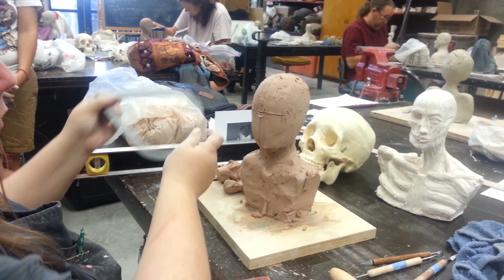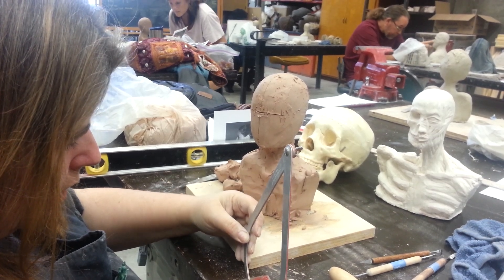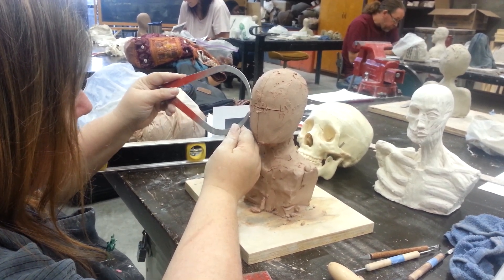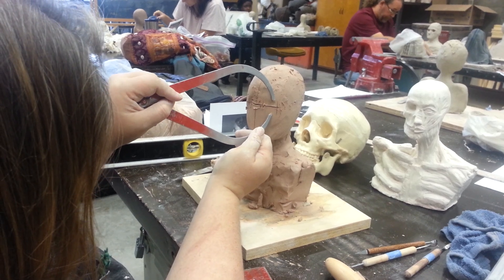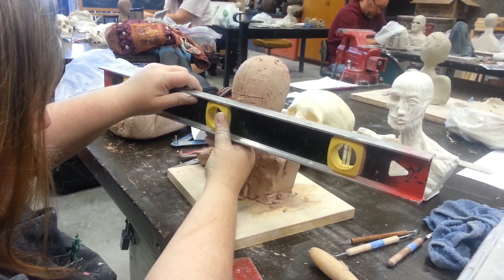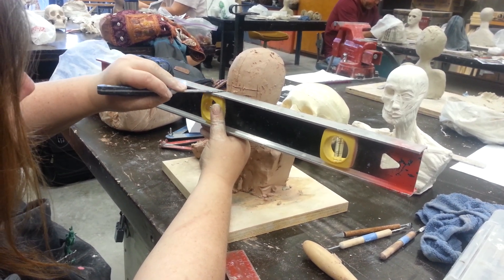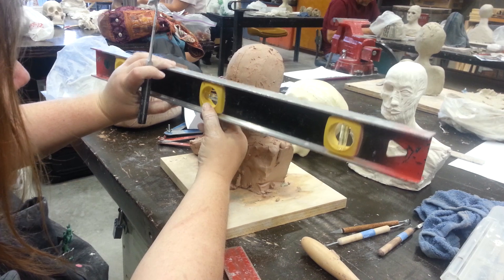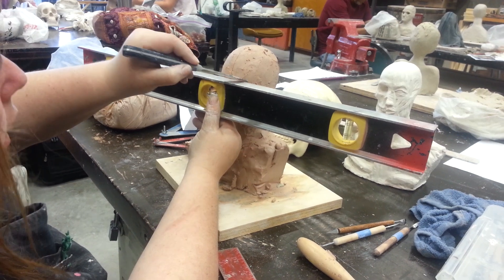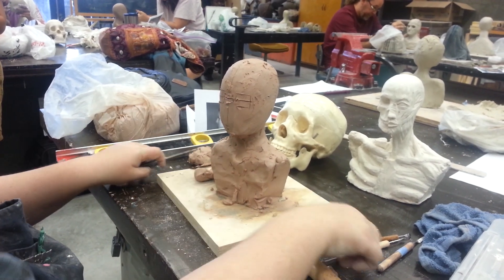Measure the vertical size of your eye sockets and find the halfway point — on this guy it's a little over an inch and a half, so at scale it will be a little over three-quarters. Center it on your center line. To keep the eye sockets level, you can use a level across that bottom line to make sure the bottoms of both eye sockets are even — that helps you avoid getting one eye too high and one too low. It is really common to have one eye naturally a little higher or lower, but you want to make the sculpture a little more symmetrical than you actually are, since we tend to exaggerate that.